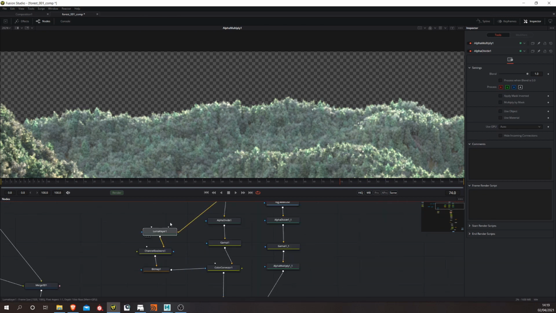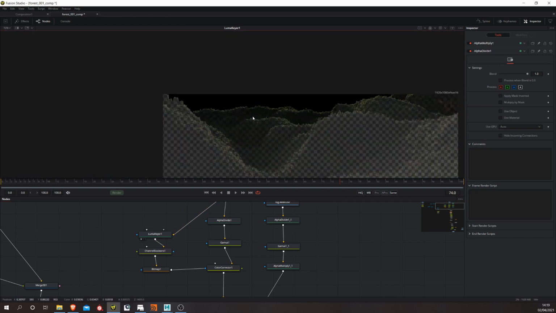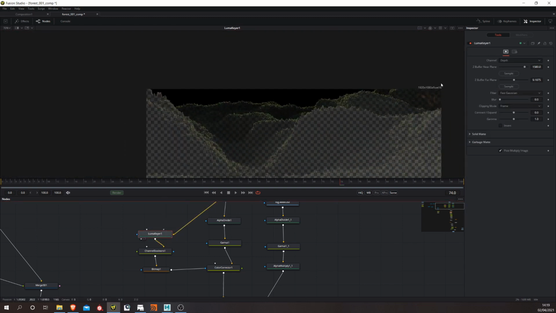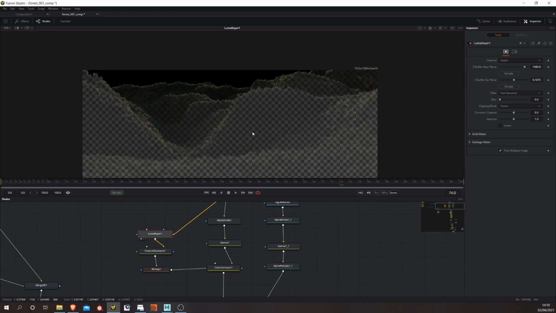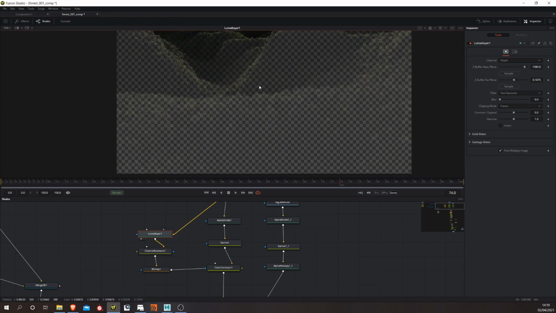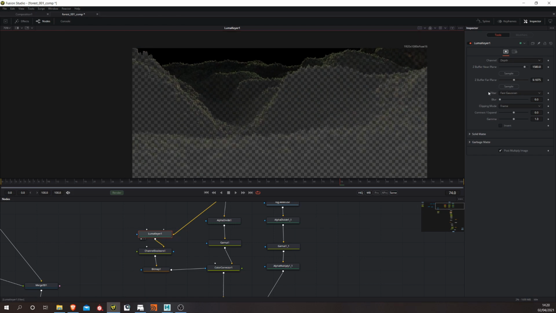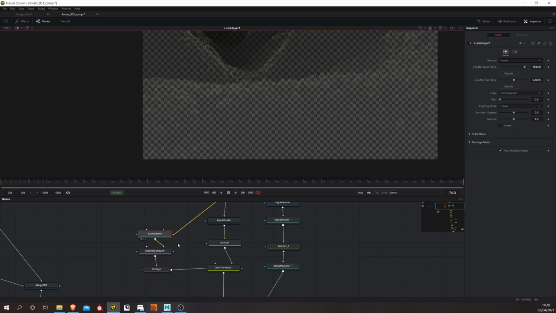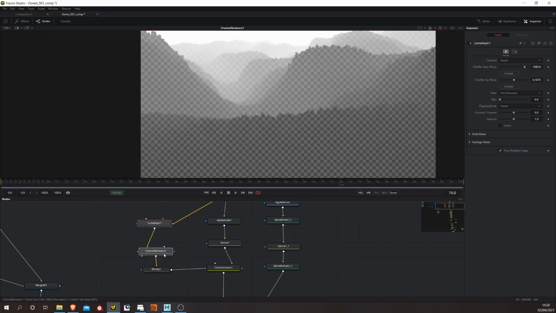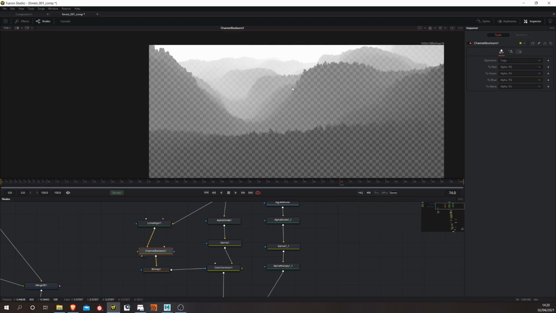And then you see on the left here, I've got a Luma keyer here. This is picking up the depth, so it's set to channel depth. And because it's come from Arnold, for some reason Fusion thinks that the depth is inverted, so you have to choose the near plane is actually the far plane, and the far plane is actually the near plane, so just bear that in mind. And then you just want to pipe that into the channel booleans. You switch all of the channels to alpha foreground, which gives you this mask.